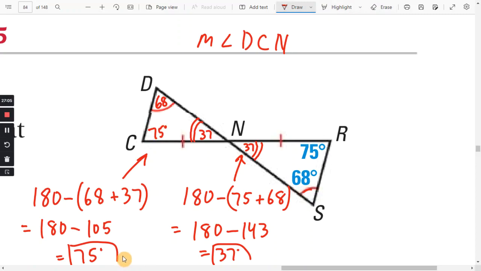All right, final answer. So to wrap it up, we use these two to find this third angle, and these are verticals right here. So the 37s match. See the X shape? That's why they're verticals. And then D matched S, so I just filled in the 68, and then I subtracted these two from 180 to get 75.